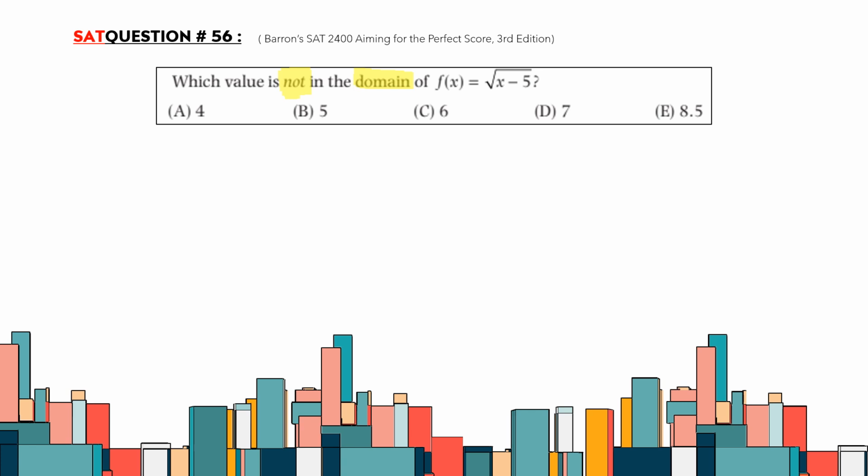Keep in mind that if we have a fraction, the denominator has to be different from 0. Otherwise, the fraction will be undefined if the denominator equals 0. That's one note. The second one is the radicand, the expression underneath the square root. If we have the square root of a, that a has to be greater than or equal to 0 to be defined. So these are the definitions to be defined.